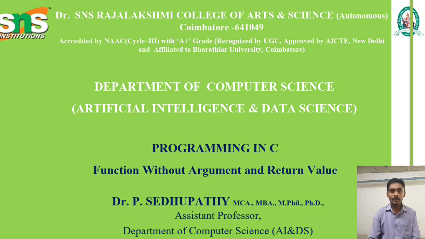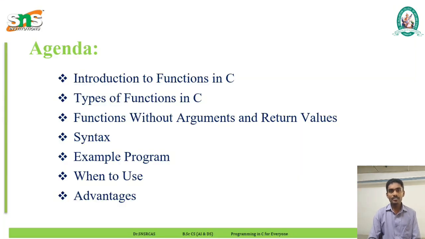So in this video, we are going to learn about user-defined function types, like function without argument and without return value. Okay, the agenda of today's discussion will be an introduction to functions and different types or categories of functions in the C programming language, functions without argument and without return value, its syntax and how it works, an example program, and when you can use this function type, and advantages of using this category.